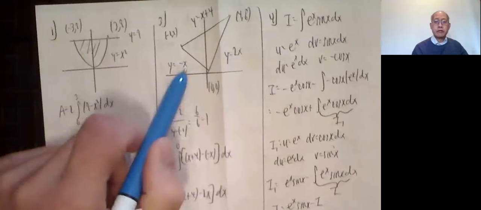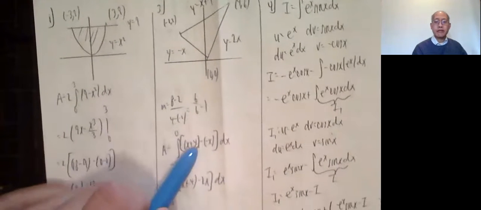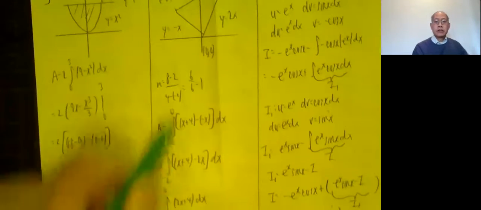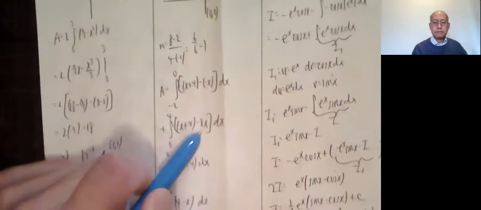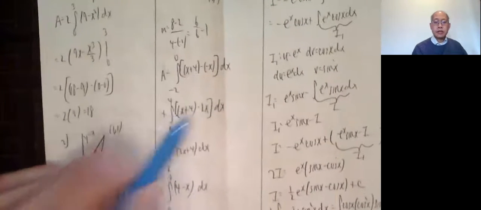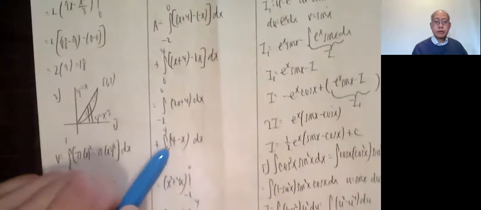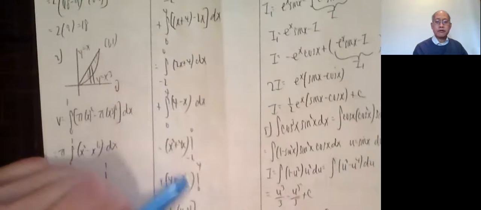So the area is integral from negative 2 to 0 of upper minus lower, x plus 4 minus a negative x. And then from 0 to 4, it's upper still x plus 4, but the lower is now 2x. Clean this up, that's 2x plus 4. Clean this up, this is 4 minus x. This one comes out to be x squared plus 4x from negative 2 to 0. This is 4x minus x squared over 2 from 0 to 4.